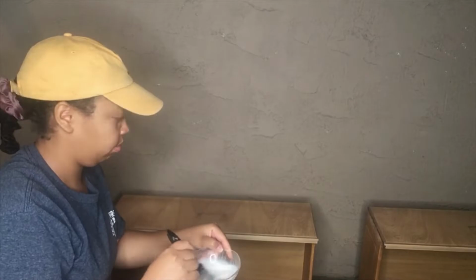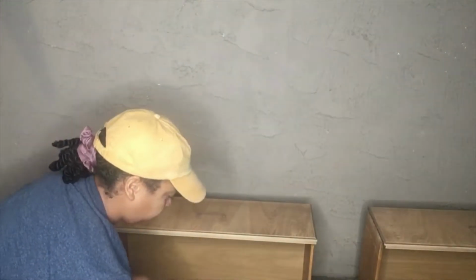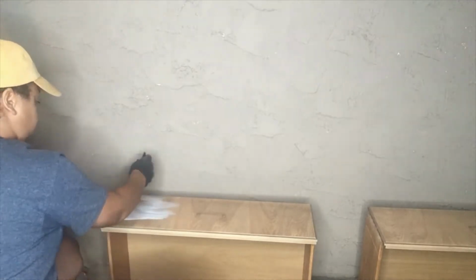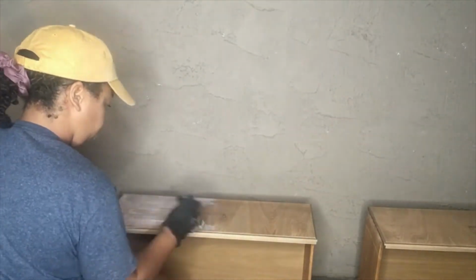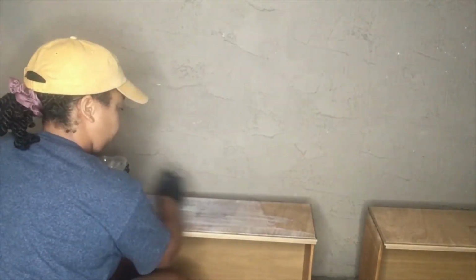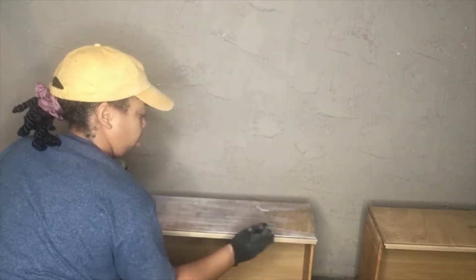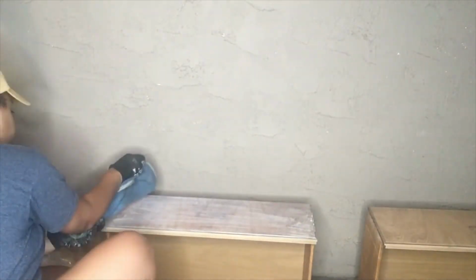I gave that 1 to 2 coats and then sanded all of those pieces that I put the poly on with a 320 grit to make it nice and smooth. And then last but not least, on those pieces, I went ahead and put some furniture finisher on them just to make sure that it was all ready to go and to basically buff out the sanding from the polyurethane.